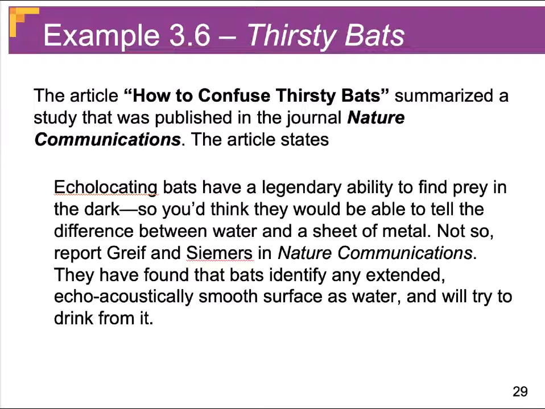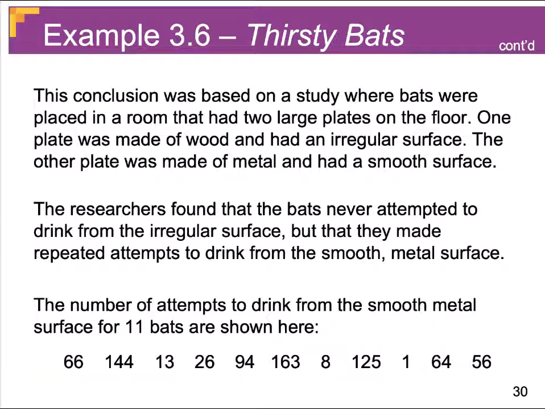But in this study, they found that this was not the case. They found that bats identify any extended echoacoustically smooth surface as water, and they will try to drink from it. The way that they made that conclusion was they had a study where bats were placed in a room that had two large plates on the floor. One was made of wood and had an irregular surface, and the other was metal and had a smooth surface.